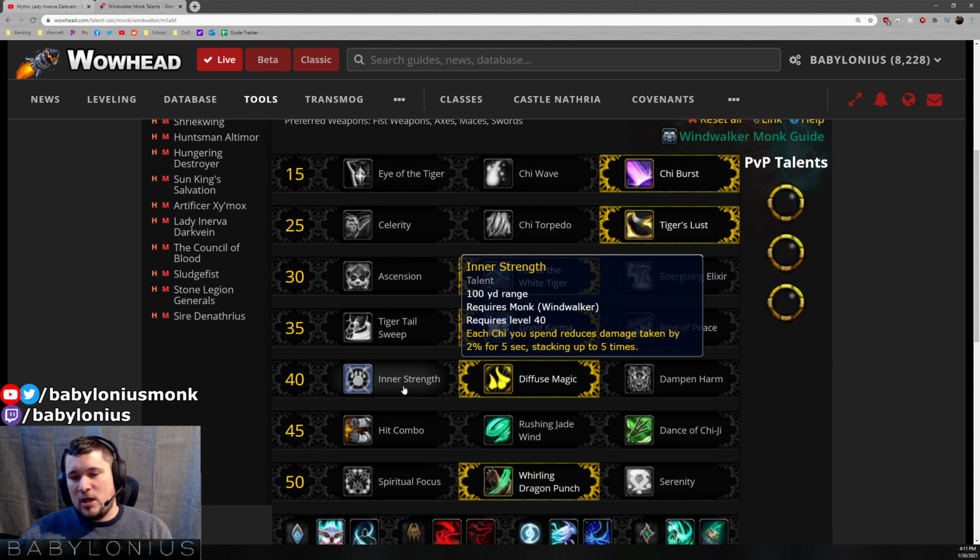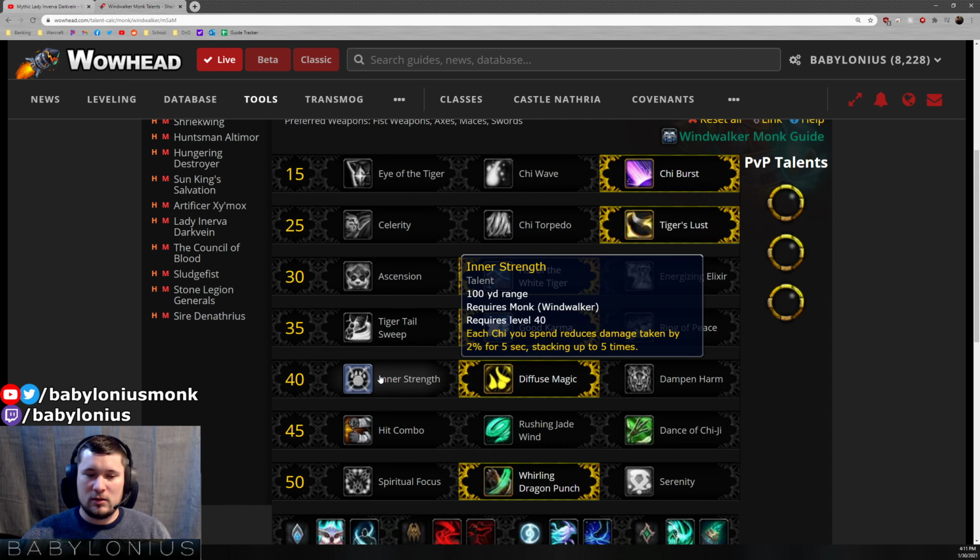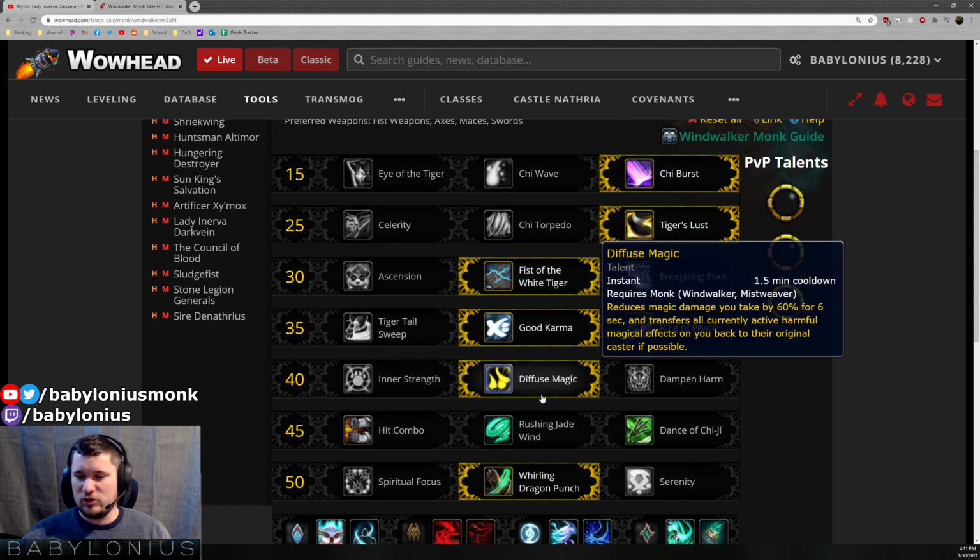The problem with Inner Strength is that if you get targeted with the beam and you have to run out and do the little triangle thing, you're likely going to lose your Inner Strength. That's when you're going to be taking a reasonable amount of damage. However, you spend a lot of time using a lot of chi and putting out a lot of damage, so Inner Strength is a very strong option there, but Diffuse Magic is a good default.